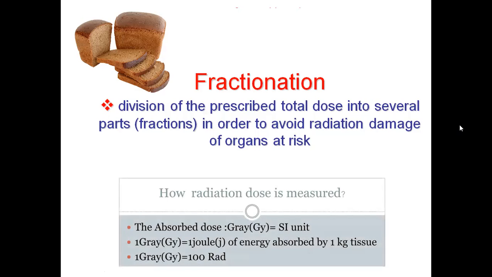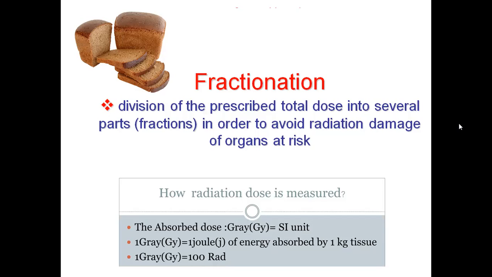The new International System Unit of radiation dose is expressed as absorbed energy per unit mass of tissue. The unit of dose in radiotherapy is the gray, where 1 gray is equal to 1 joule per kilogram of substance. Gray can be used for any type of radiation, alpha, beta, neutron, gamma, but it doesn't describe the biological effects of different radiations.